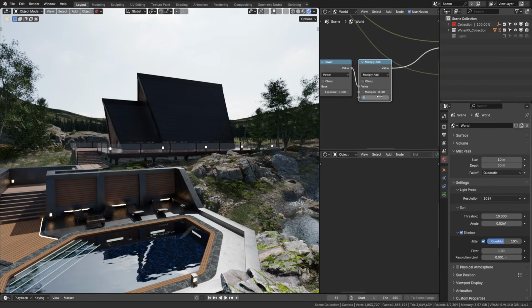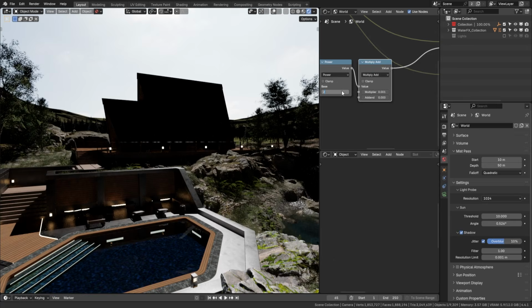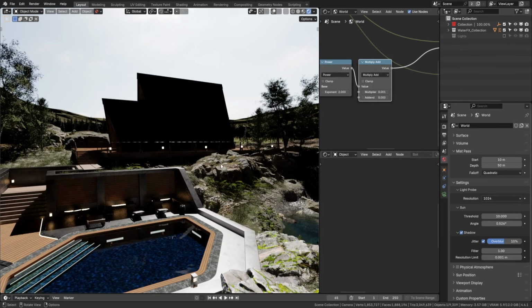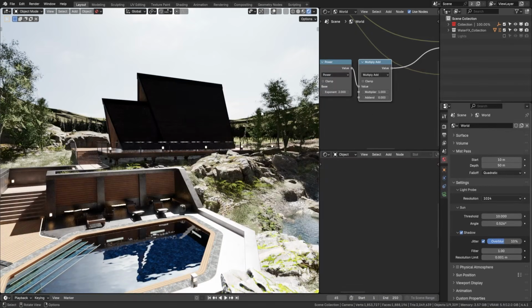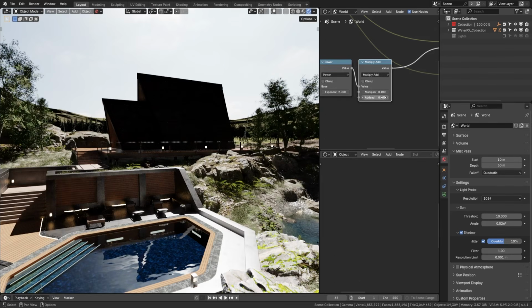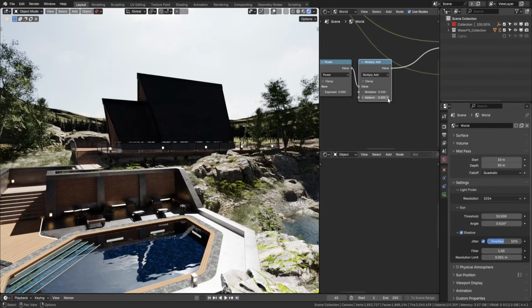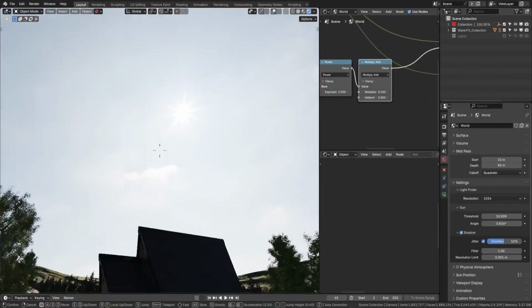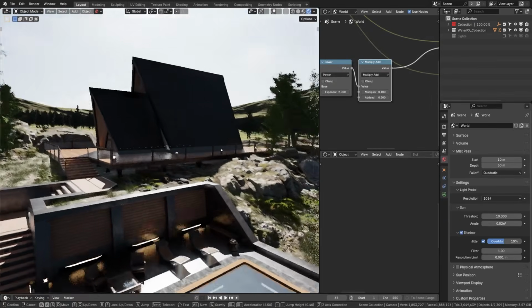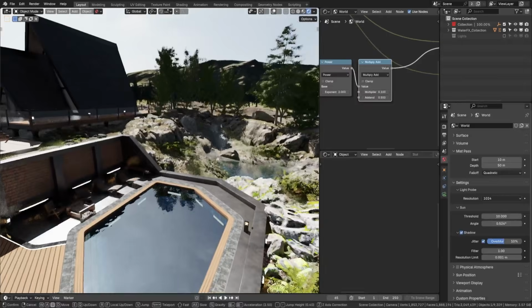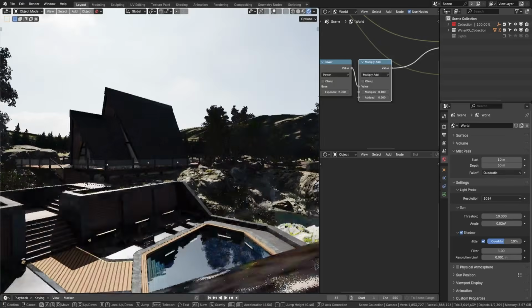So if I set this to 0, increase this to 2, you have a very, very high contrast lighting where the shadows are very dark. I can use this value here, which is going to be very, very bright, so I can adjust that to like 0.1, and then I compensate that by adding values here like I did before, 0.5. You can see the lighting looks a lot more realistic when you see an outside render.